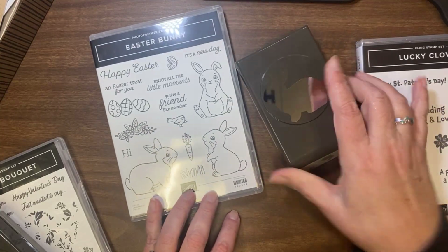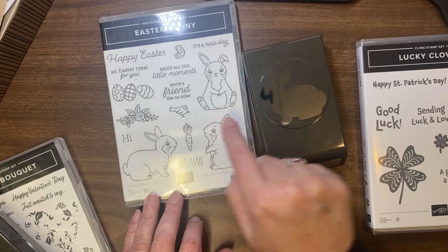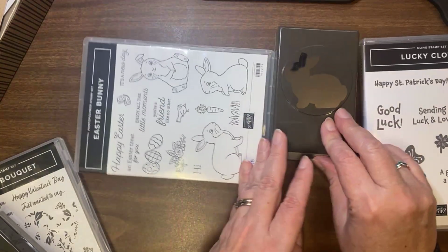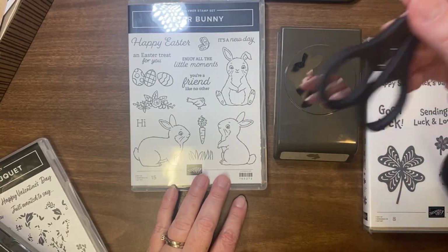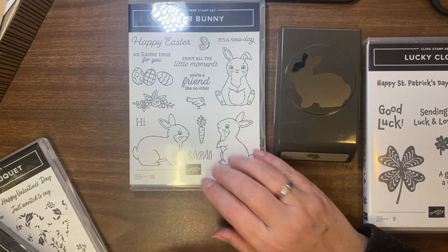So aren't these cute though? I know that punch is cute as well, but you can still fussy cut those, because that one only cuts out this one. I don't think it does that one. No. So these ones you would have to fussy cut. Fussy cut means you use your little scissors to cut out the images. But yeah, I need to do these.